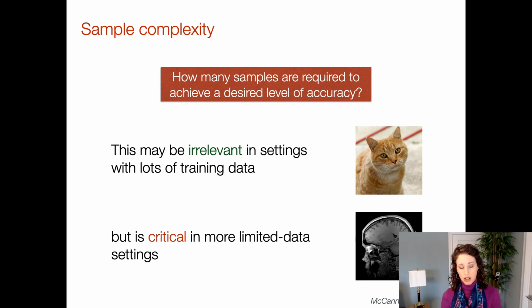So let's just take a small break to think about why these decoupled approaches, and again, I'm not picking on the generative models in particular. I think of it as being just one example within this decoupled framework where we separate out the training from the leveraging of the forward model. Let's think about why they might have challenges in terms of sample complexity, why they start to break down when we have a small number of training samples.